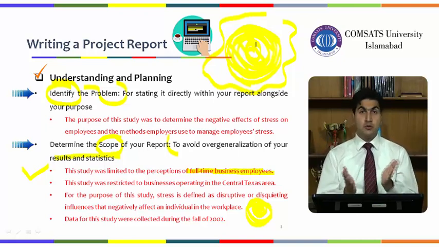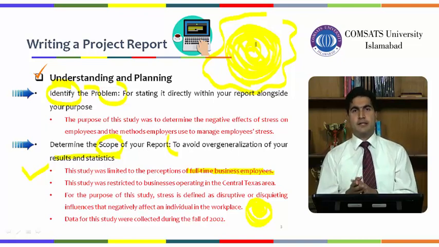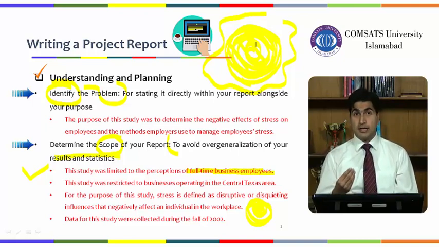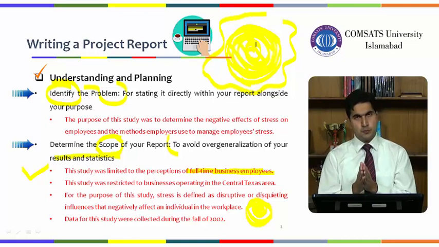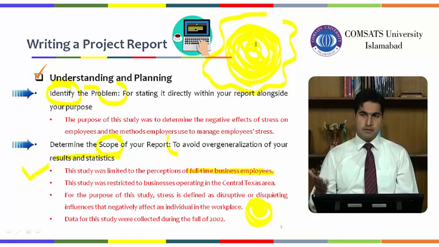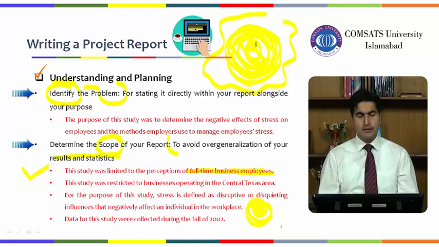So this definition could also vary, but over here they would have clearly defined what they mean by full-time business employees as per the contract, as per the rules and regulations of that working organization. They would have provided what they mean by full-time, because when an employee gets the contract of an organization, it's clearly mentioned that these are your working hours. But moving ahead, looking back towards the scope, one point has been made clear.